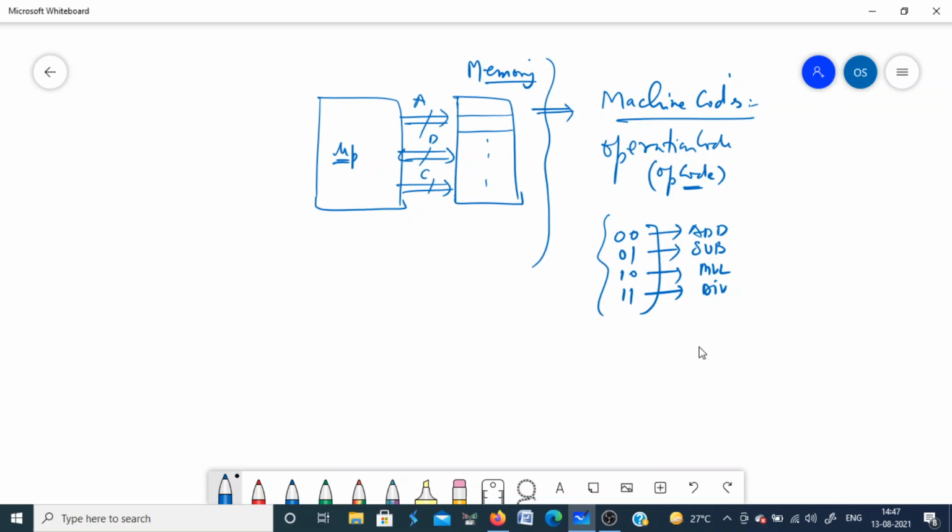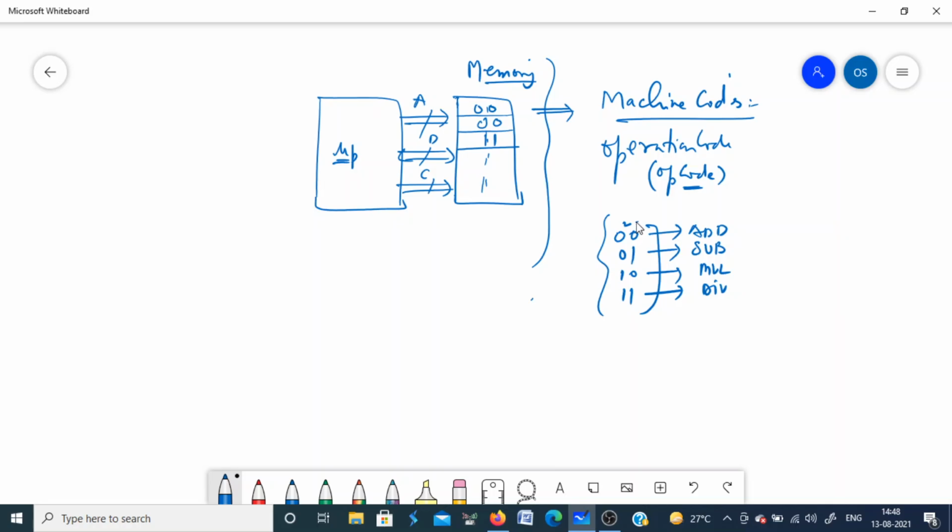It means the computing power, or the capability, of the processor is that it can only do 4 operations. Either it can add 2 numbers, or subtract, or multiply, or divide. One of these codes has to be put inside the memory using some mechanism, which we will come to know later. If at this location I have 00, it is an instruction for addition. At this location, if I again have 00, it is an instruction for addition. At the next location, if the code is 11, it is an instruction for division, and so on. All the operation codes, or opcodes, are stored in the memory.